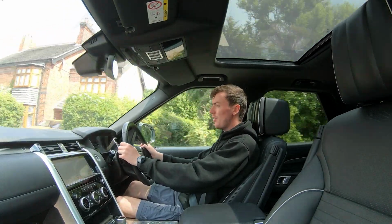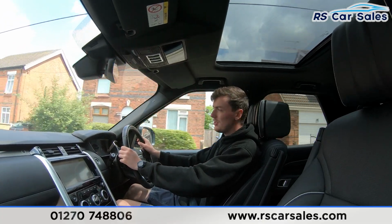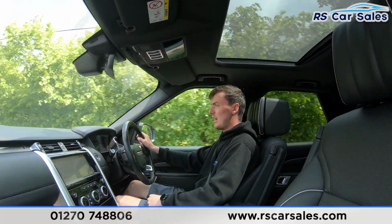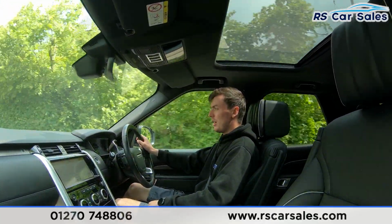Video test drive of this Land Rover Discovery. Now the purpose of the video test drive is to show the vehicle drives as you expect it to. As you can see, I haven't got to fight the steering to keep it in a straight line. We're not veering off to the left or to the right hand side.